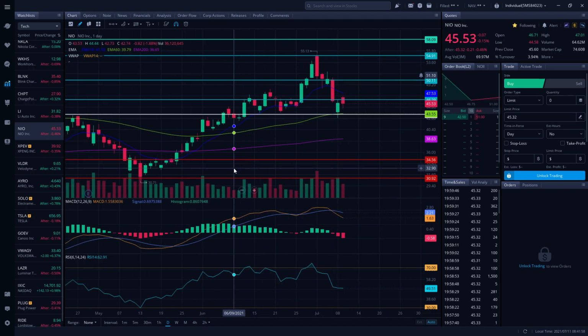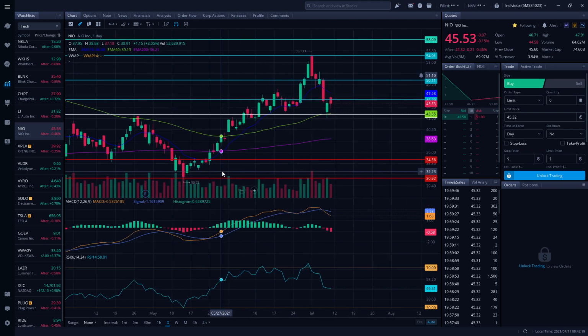$53.13. Right now on the year to date, the 1 day chart, you see that our 60-day, the yellow line, has acted as a massive support. It held and went up all the way from 43 to 46. The 200-day moving average is the pink line, which is also acting as a support.